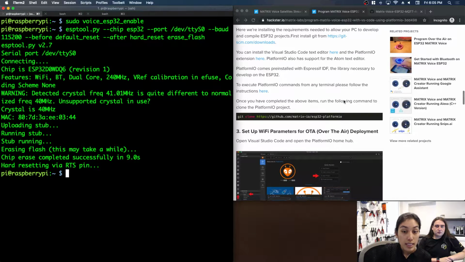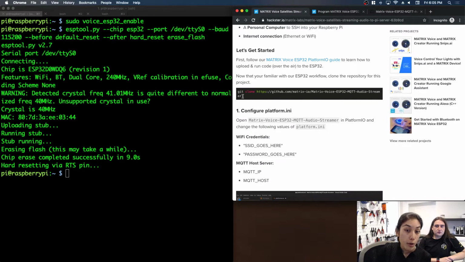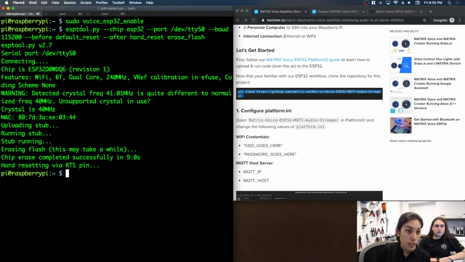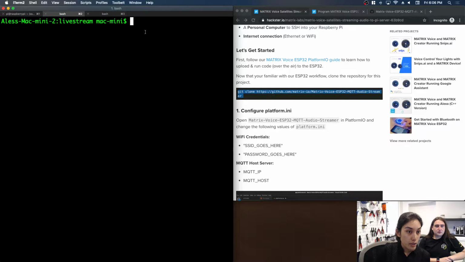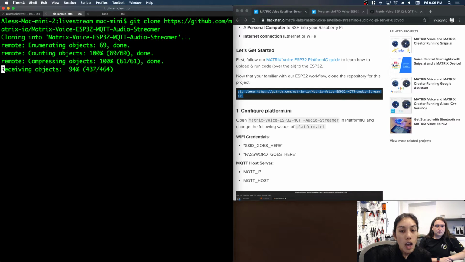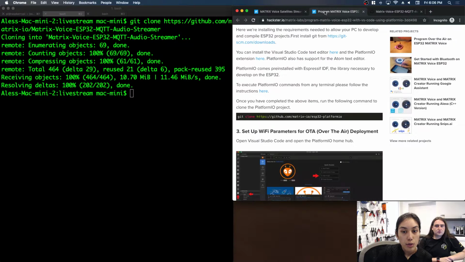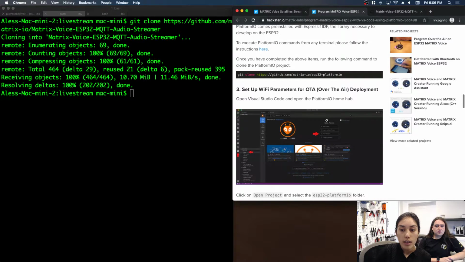So now that we're at this point where we're going to clone the repo, I'm not going to clone this one, but instead I will clone the repo of today's guide. So this repo will be cloned on your personal computer. This is my Pi, so I'm not going to do it in here. I'll be doing it on the personal computer in a folder I've called Livestream, so I'm just going to clone it. And then once I've done that, I want to open the project in Platform IO.